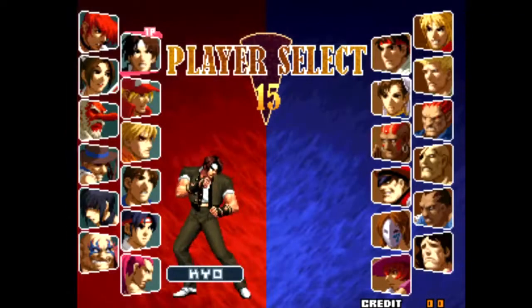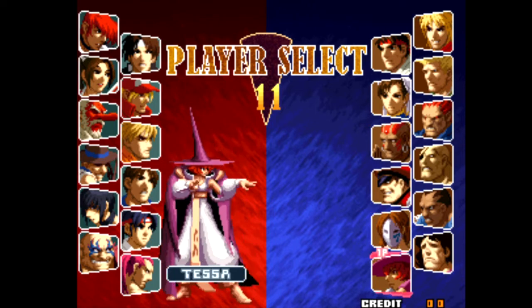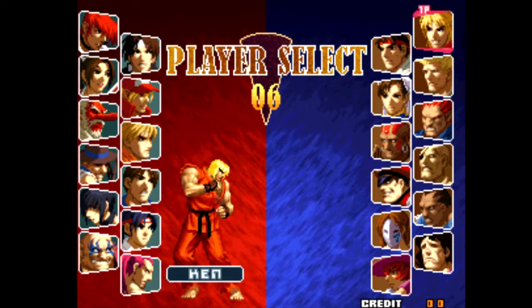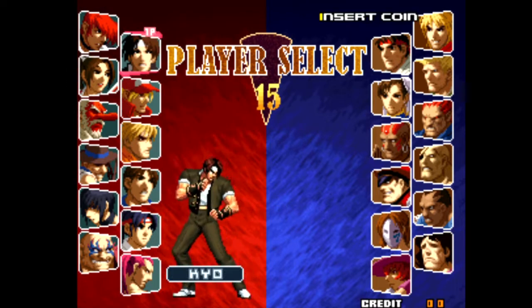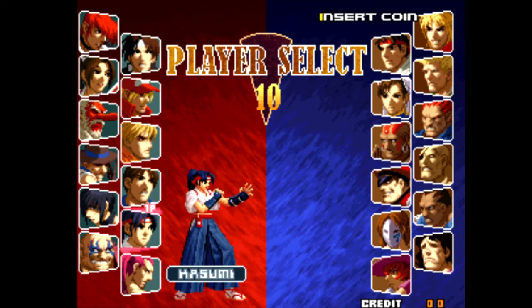And here's a look at the characters you can pick. You've got Ryu, Chun-Li, Dhalsim, Bison, Vega, Tessa, Hugo, Balrog, Sagat, Akuma, Guile, Ken, and Mai, Mr. Karate, Chang, Choi, Earthquake, Ryu, Terry, Rio, Kim, Kasumi.